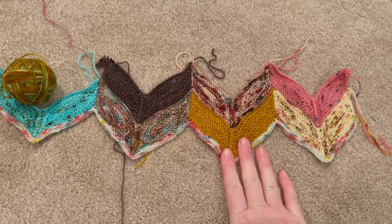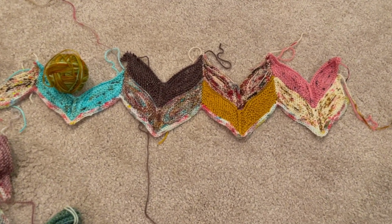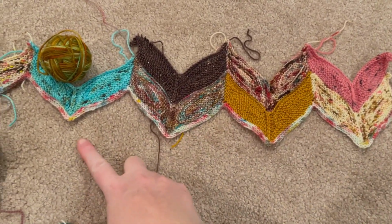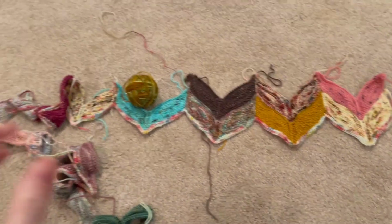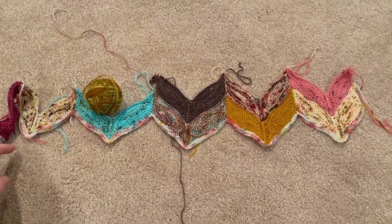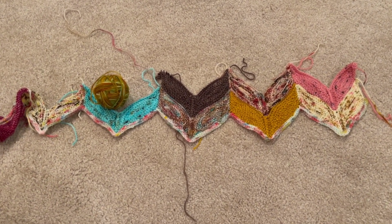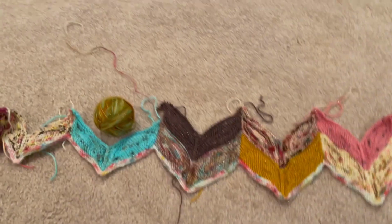This is Arabian Tales by Svetlana Gordon. And remember, I modded it, so this is supposed to be a shawl, 1, 2, 3, 4 wide. And I tripled the width to make it a blanket. I'm planning on making it blanket width, larger than a throw, but not like a bed blanket.